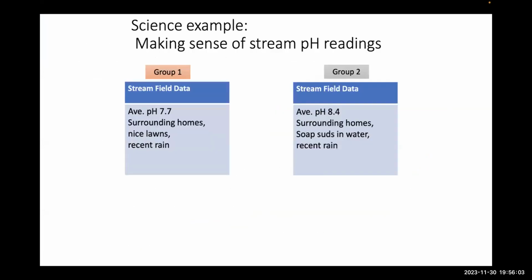If you go into breakout rooms, how many total breakout rooms will there be? I'll set up 4. Okay. If you're in breakout room 1 or 2, you'll be in the group 1 data, which is a pH of 7.7. I don't know if you need to jot down the data that you have. And if you're in breakout room 3 or 4, we'll use the right side, the pH of 8.4 for your explanation. I want to give you 15 minutes to write an explanation, and then I'm hoping that we can share when we come back. Any questions?